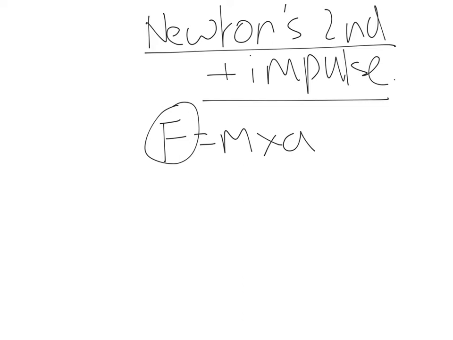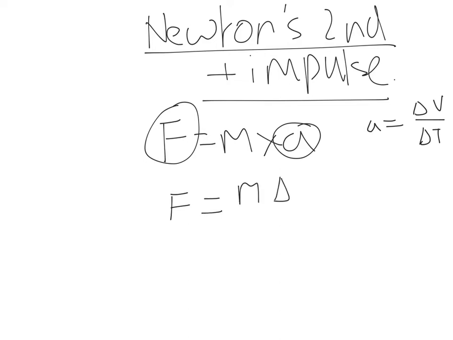But we can actually have a look at a and realize that a is something quite profound, from a little bit of Suvat maybe. Well, a is the rate of change of velocity. So we can actually define a as the change in velocity over the change in time. And actually that is very useful because we can then suggest that force is equal to m delta v, so that's change in velocity, over the change in time.